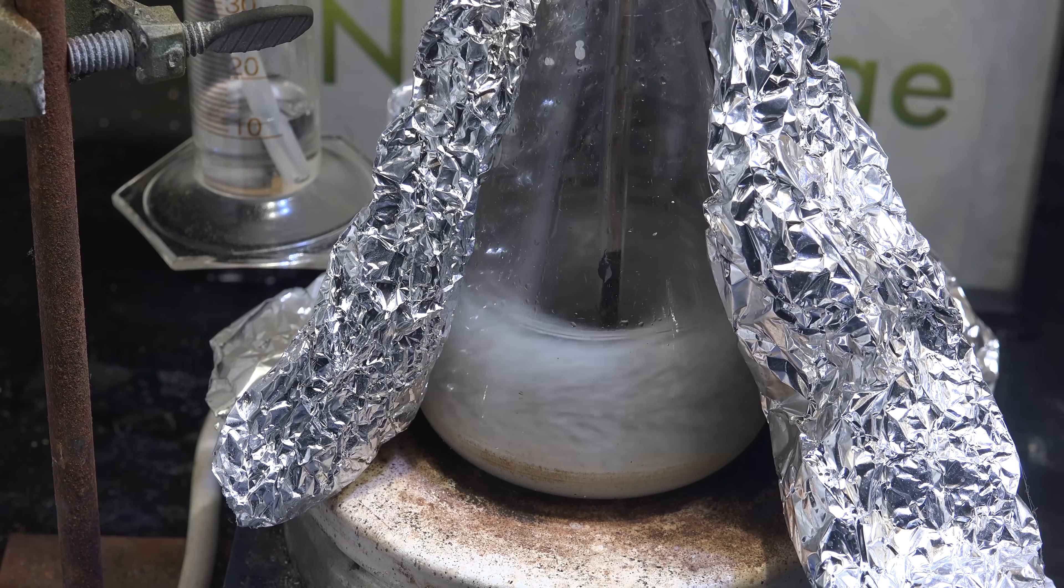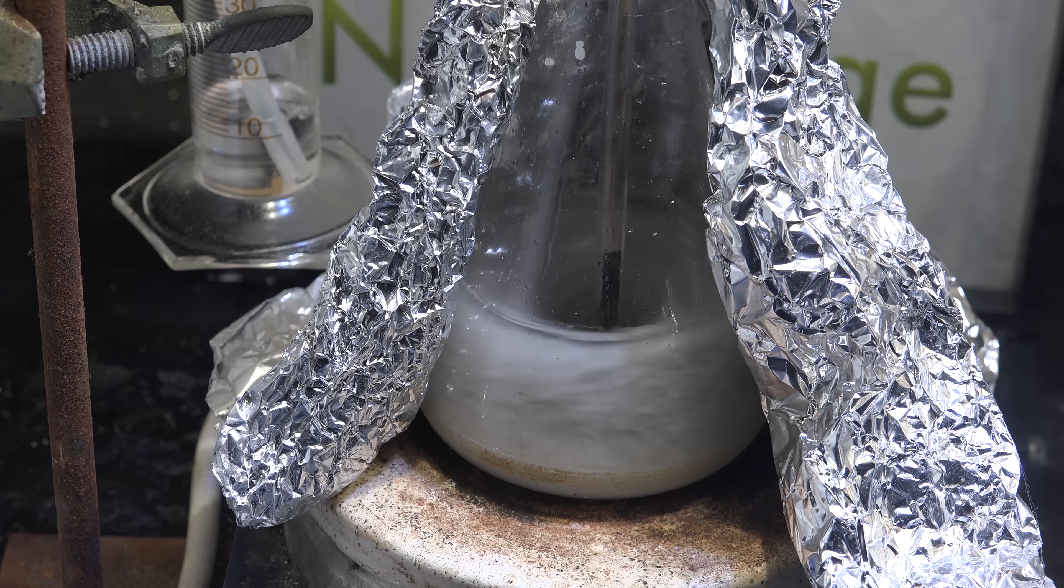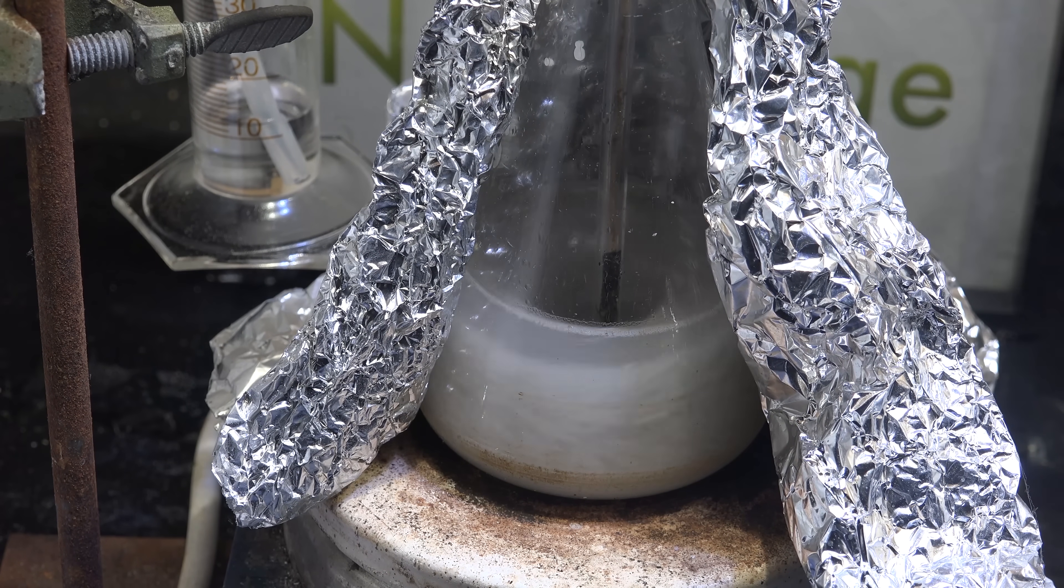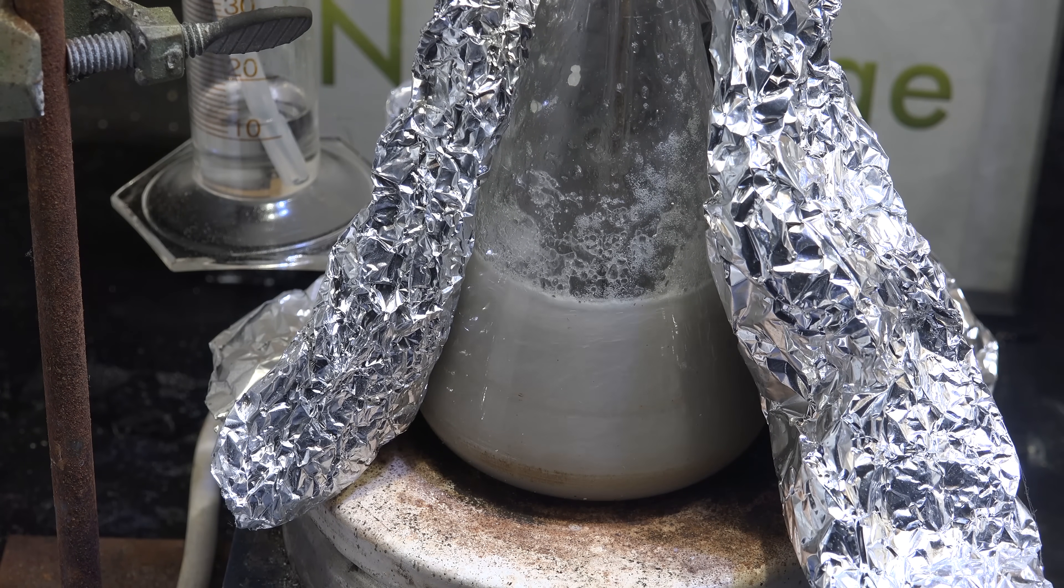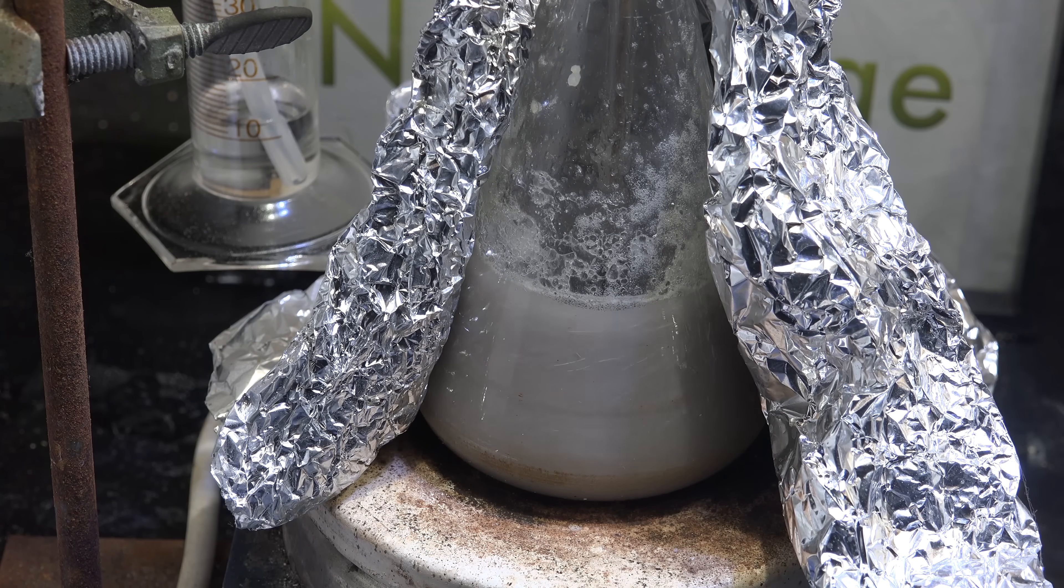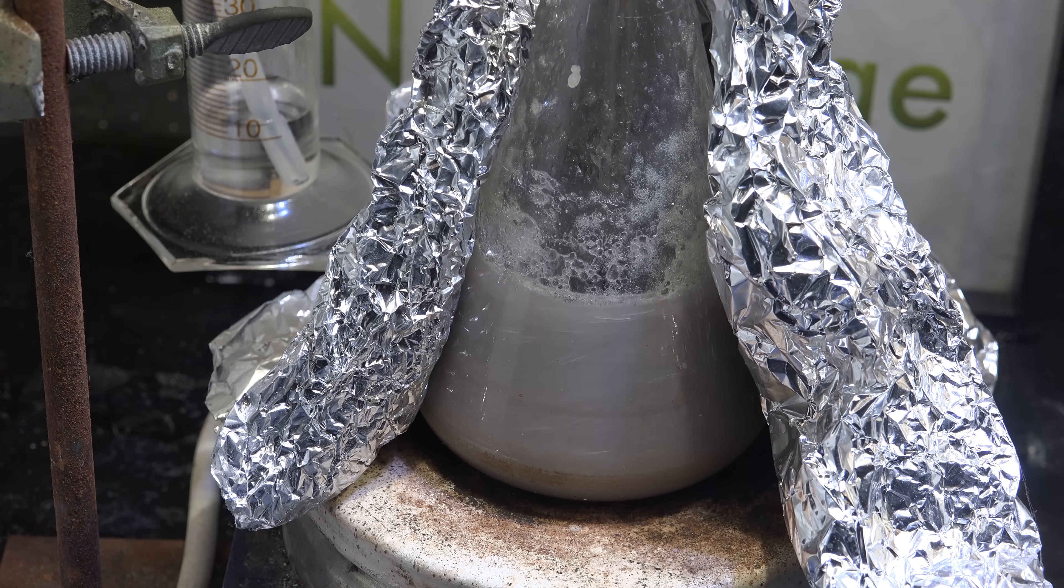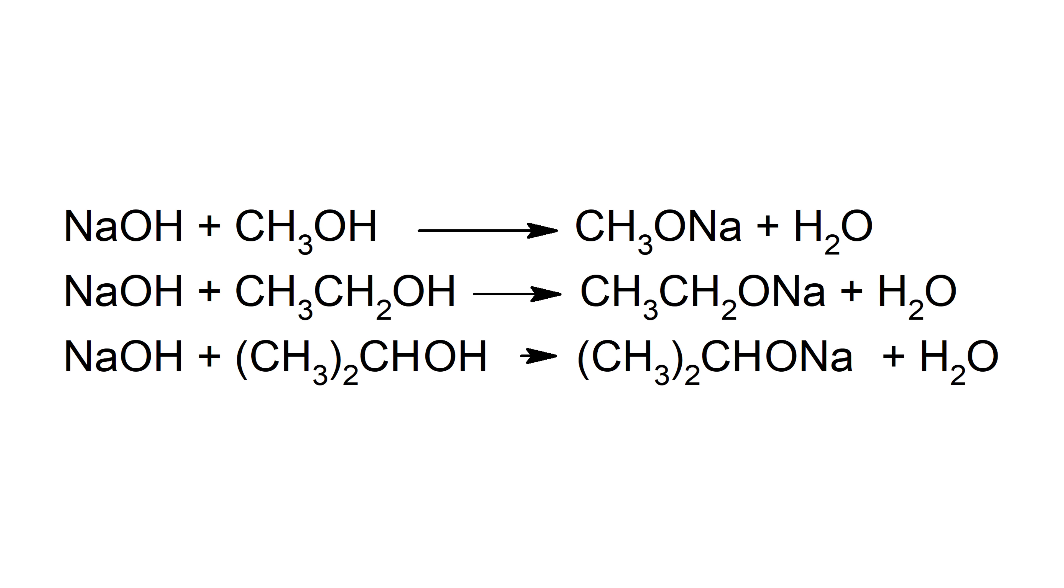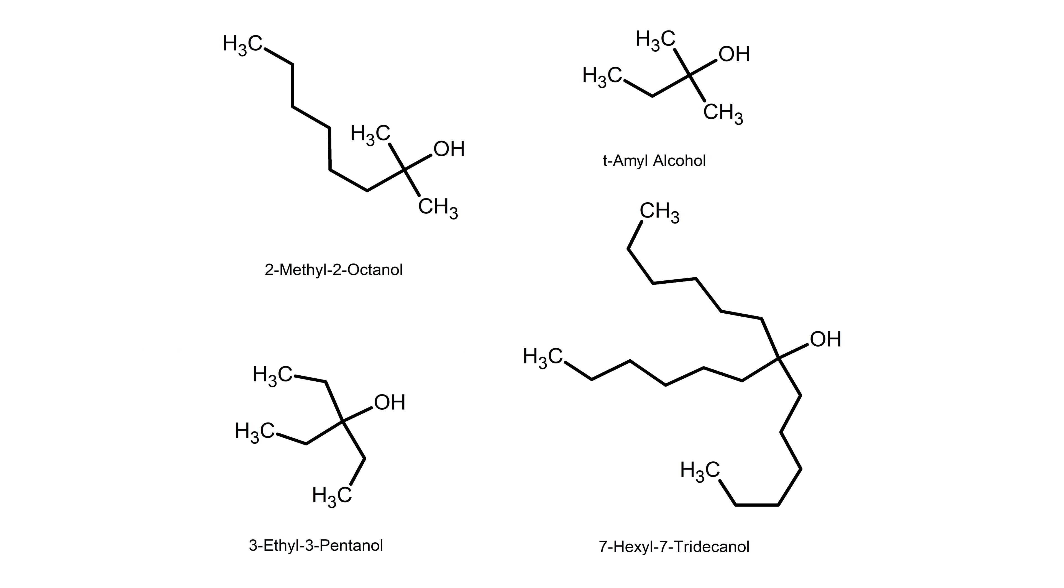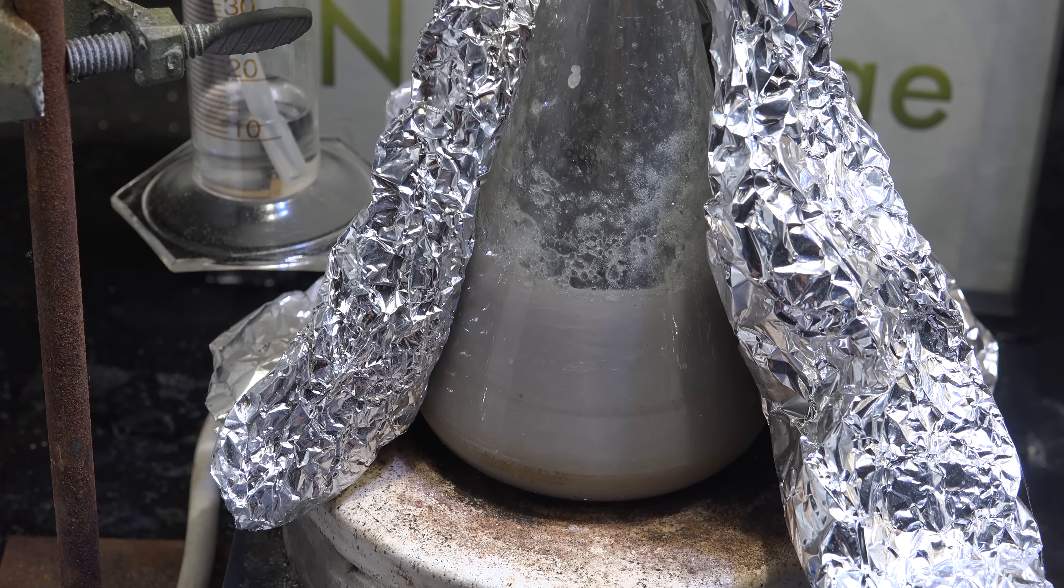So I set up a new reaction, this time following the standard sodium pre-dry method but this time using 1-hexanol as the alcohol. The sodium pre-drying stage proceeded as normal at 125 Celsius as the vigorous hydrogen bubbling confirms. Now you might be wondering why I'm testing 1-hexanol if all the other primary alcohols like methanol and ethanol failed. Why do I think 1-hexanol would be different? One theory is that the lighter alcohols all failed simply because they precipitated out. Their sodium alkoxides have very high melting points and are insoluble in mineral oil, so they would have precipitated out. The tertiary alcohols though are still slightly soluble even as alkoxides, so maybe what we really needed was a soluble primary alkoxide. Sodium hexoxide might be soluble enough to work.